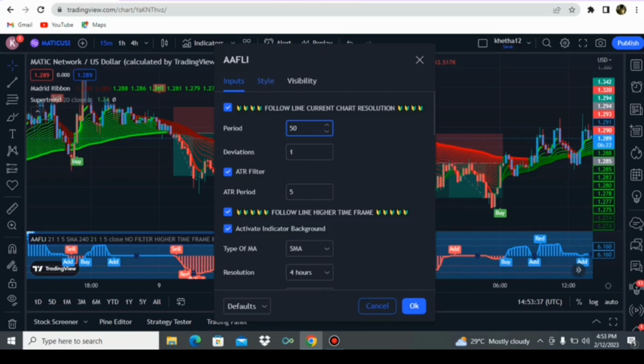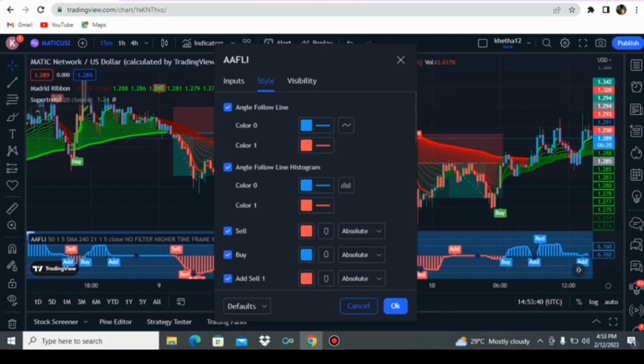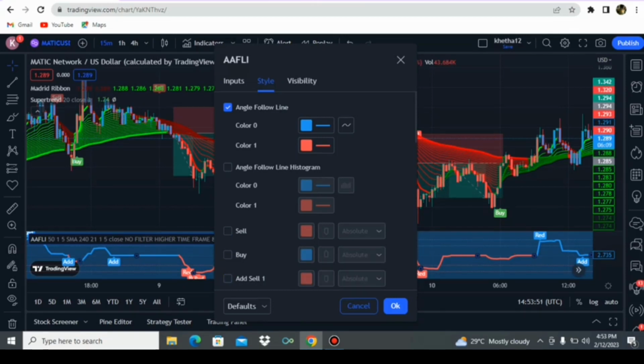I'm leaving only the angle flow line and unchecking everything else to make this indicator useful.